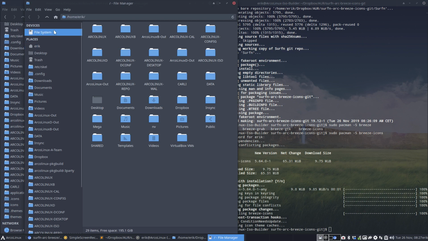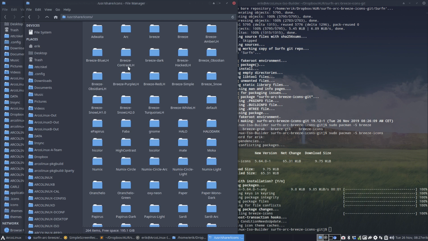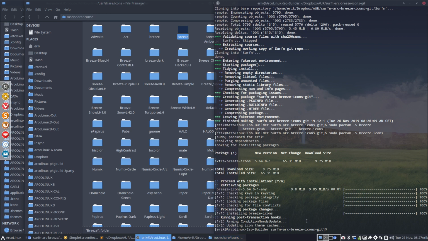Ctrl-T, file system, user, share, icons, breeze. What you get is these. Let's delete some stuff. This is confusing. I see it is. Pacman -S. There are other breeze things.